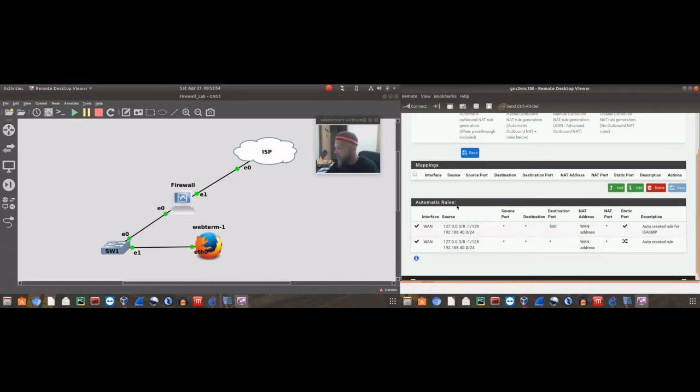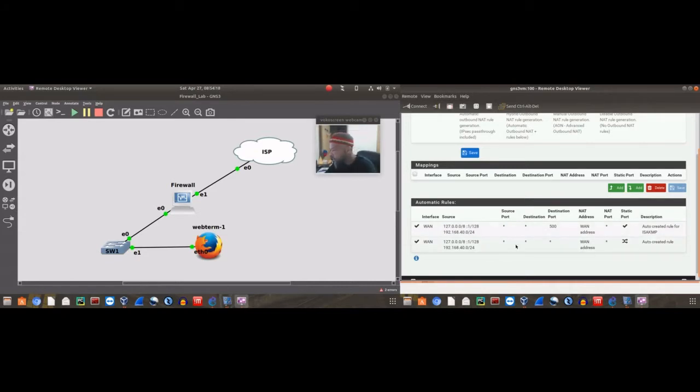Okay, so automatic rules. Right now it's got interface WAN, source, port. Why is this in here twice? Oh, okay, that looks like it's a catch-all.